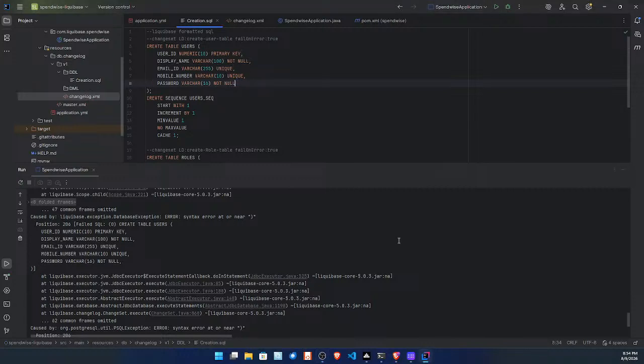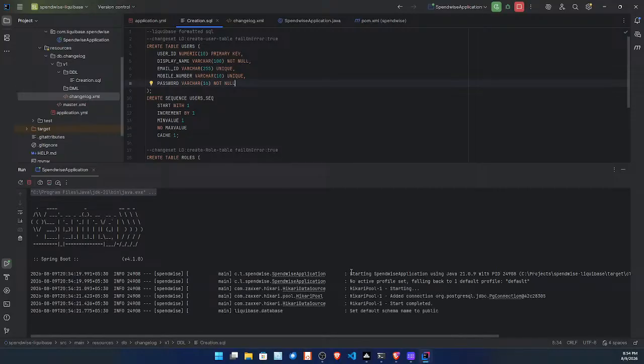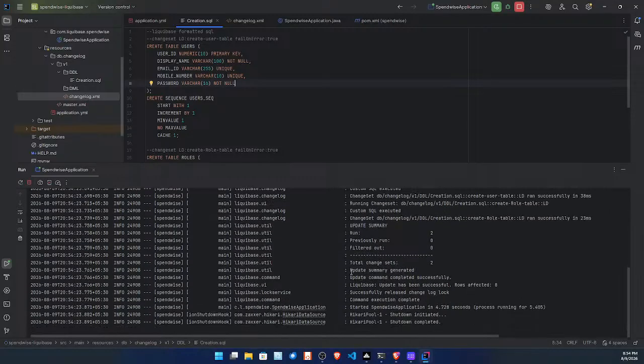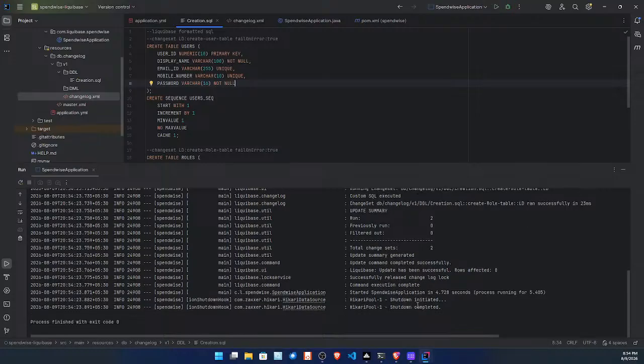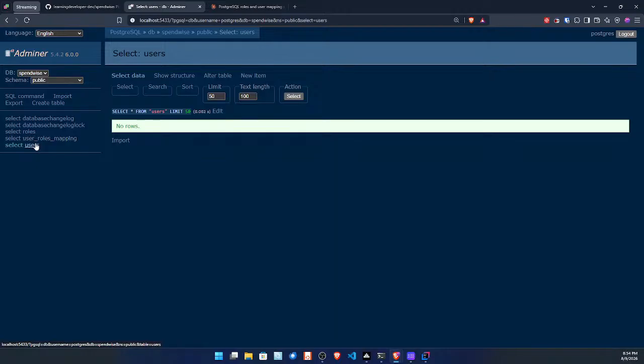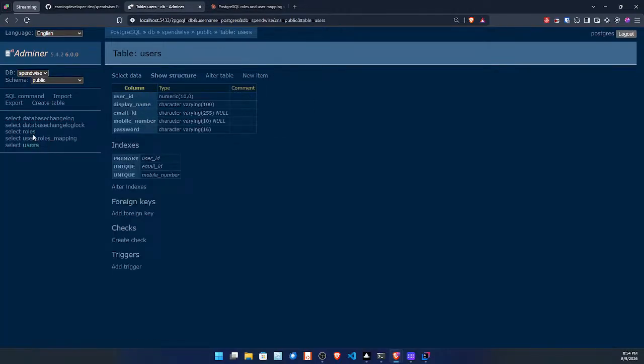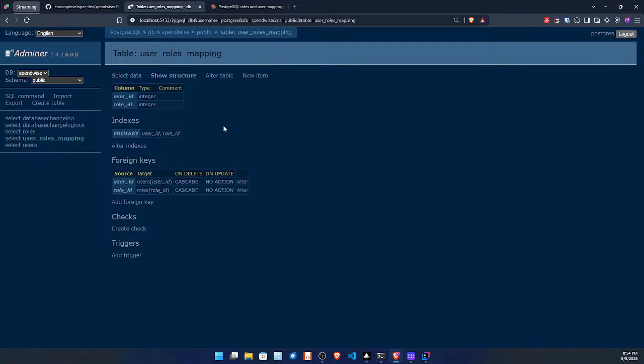We'll remove it and rerun the queries. And this time it seems it has executed both of them. We have our roles, we have our users, and roles mapping.